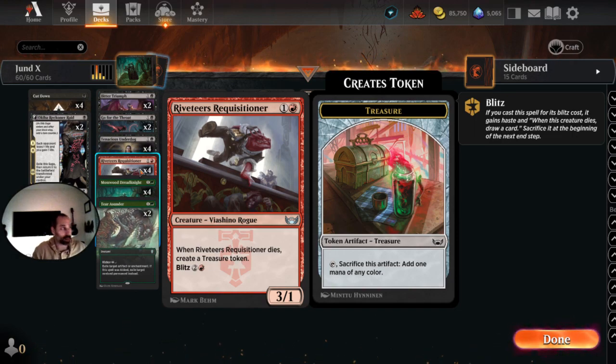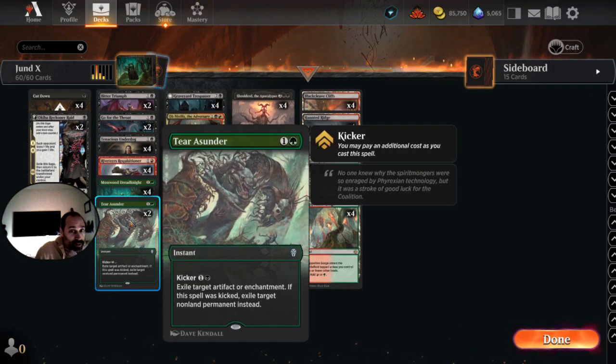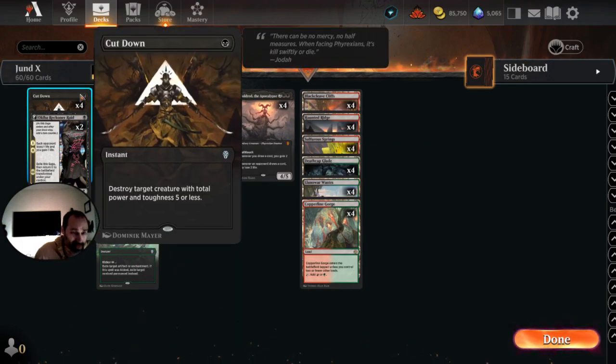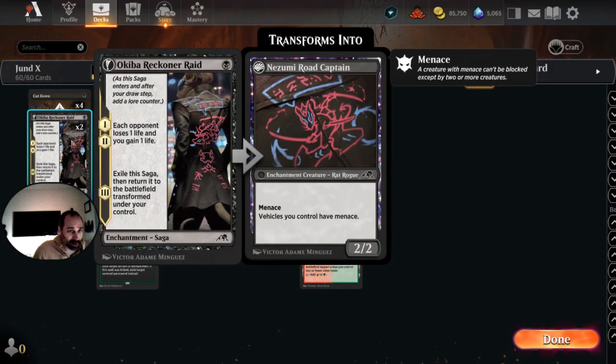Riveteers Requisitioner, I've been playing in some other decks. I think it's sneakily better than people assume it is. It has that ability to blitz, draw you a card, get a treasure token, lightning bolt something, either your opponent or a planeswalker or remove a creature, something like that. We have a removal suite, which is two Go for the Throat, two Bitter Triumph, two Tear Asunder, great for enchantments and unusual permanents. Four full copies of Cut Down. We just see so much red and so much mono white in best of one Standard that we're going all in on Cut Down. And then a two of Okiba Reckoner Raid. This could be something else, but it's been fun and good against these aggressive decks.